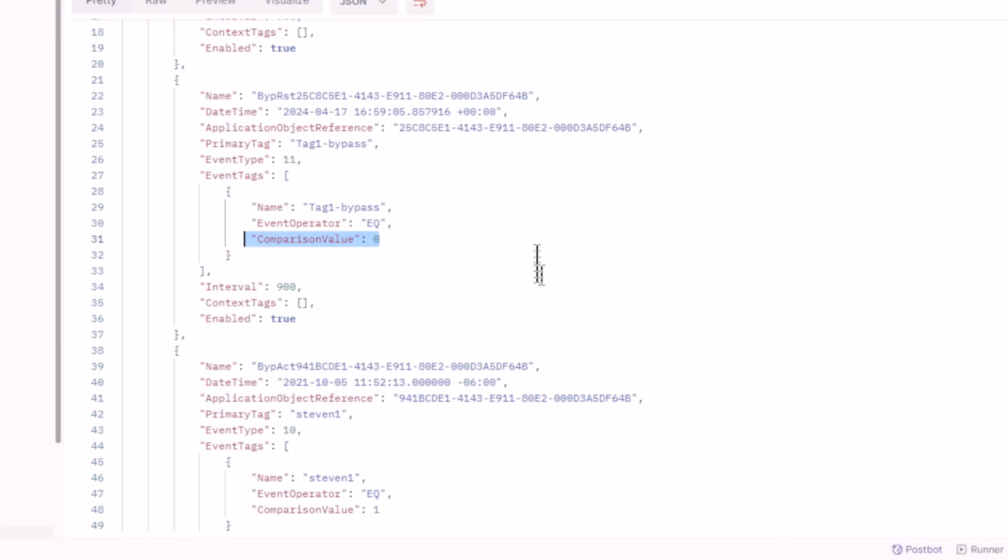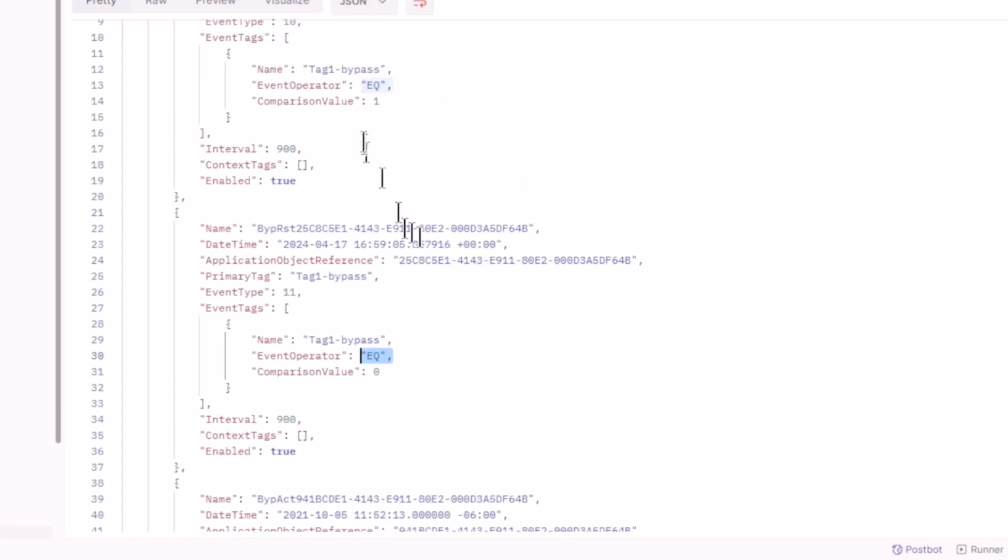So the way all this is used is it compares each process tag that gets from, let's say, your historian, such as Pi, that compares that tag name to this one. If there's a match, then it uses the value of that tag and then compares to see which one it equals, either a 1 or a 0. The comparison is only during the change from 1 to 0 and 0 to 1. The event is not created if the value remains a constant 0 or a constant 1. It's only during a change.